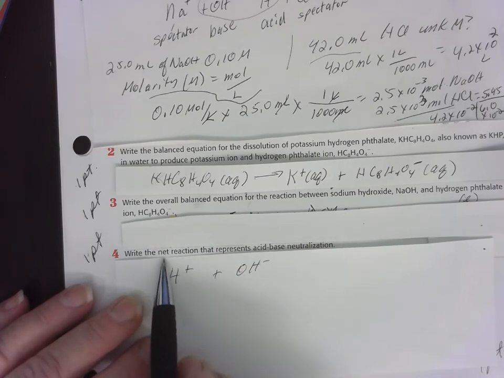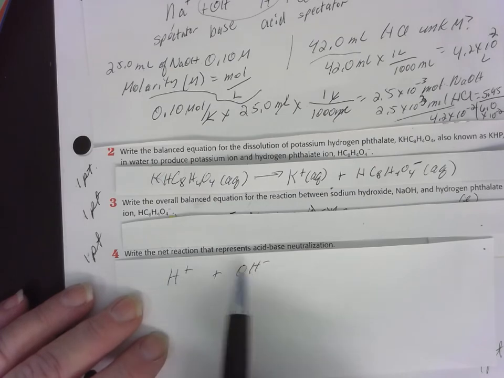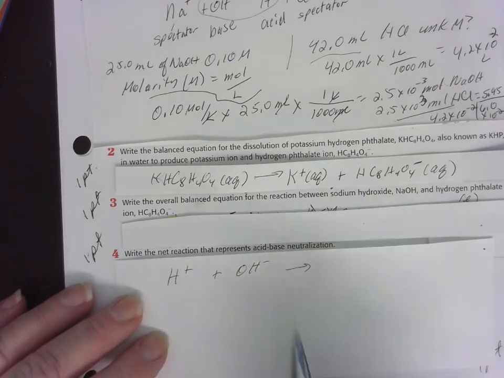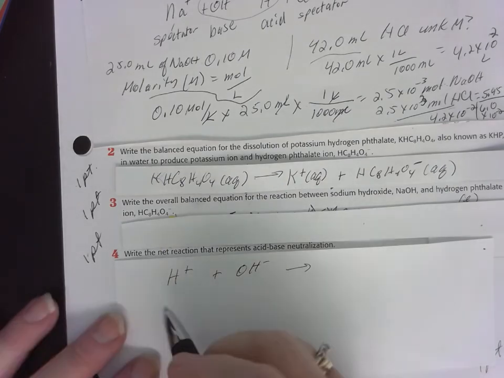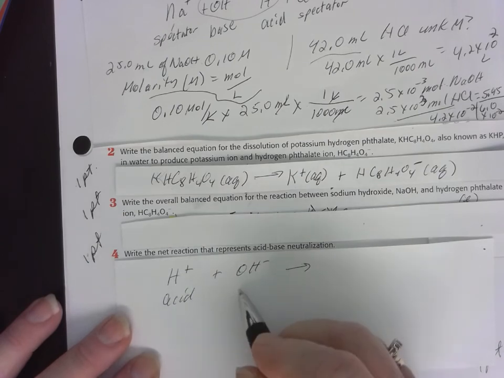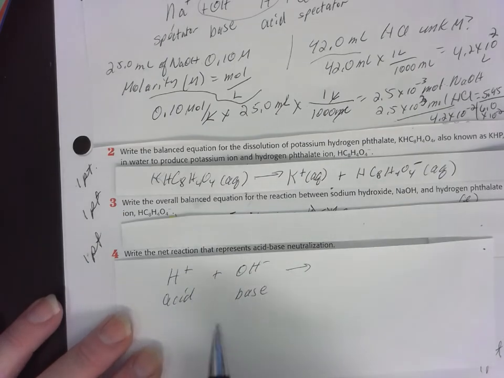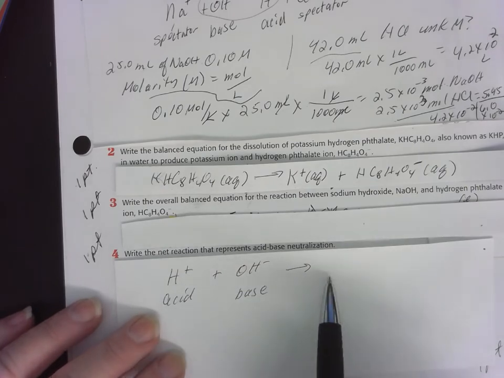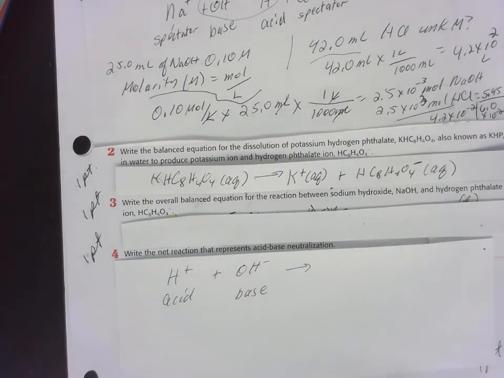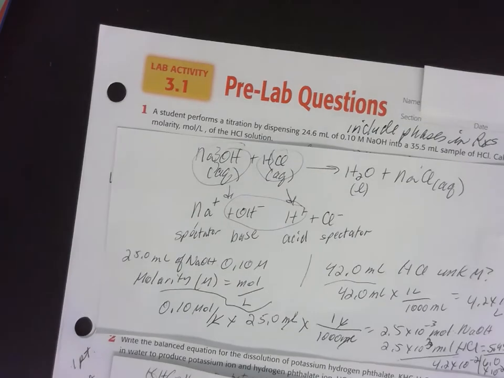reaction. So you're going to write this, remember to include the phases, and of course when it's a reaction you have arrows, so don't forget the arrow, and then don't forget the product with its phase. And then of course we know this is an acid, and this is the base, and this is the Arrhenius definition of acids and bases in water, and so it's going to form a product, and you'll need to include that. So that concludes going over pre-lab questions for lab activity 3.1.